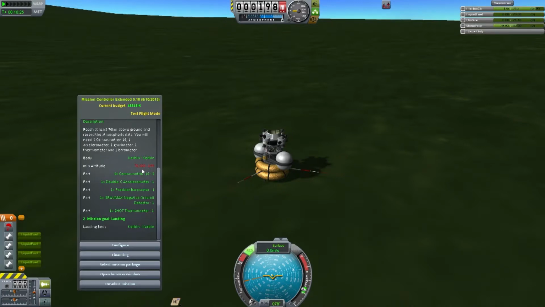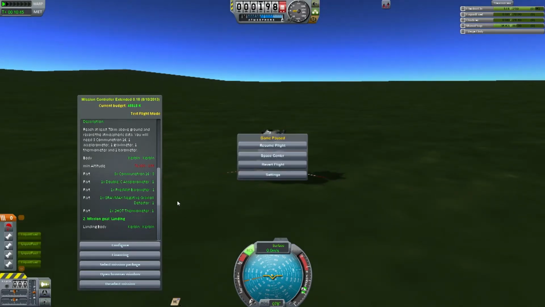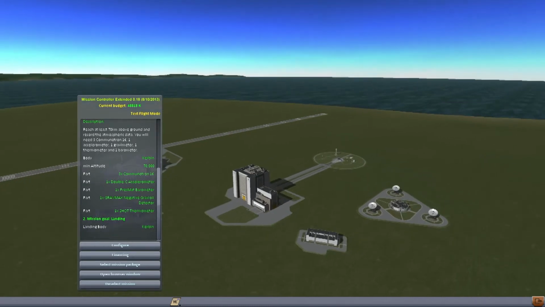Minimum altitude 7. Okay. Pretty sure I did that. Why is it in red? Is it saying I didn't do that? Landing by land. Okay, we did that. Let's see, revert Space Center. Oh. Okay, I guess I was saying I wasn't currently that high.